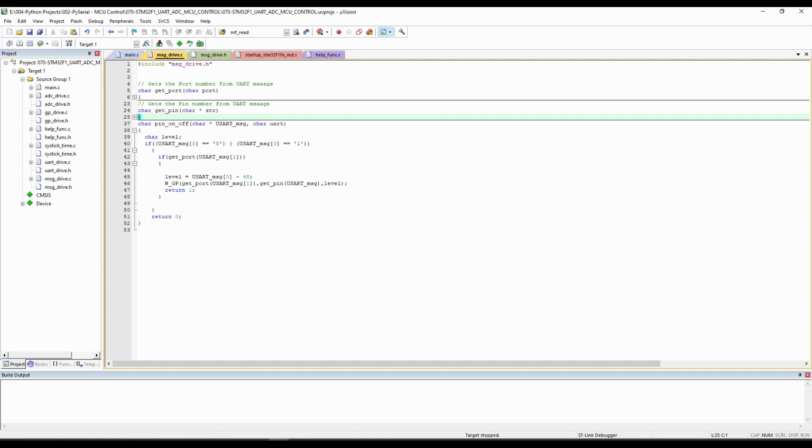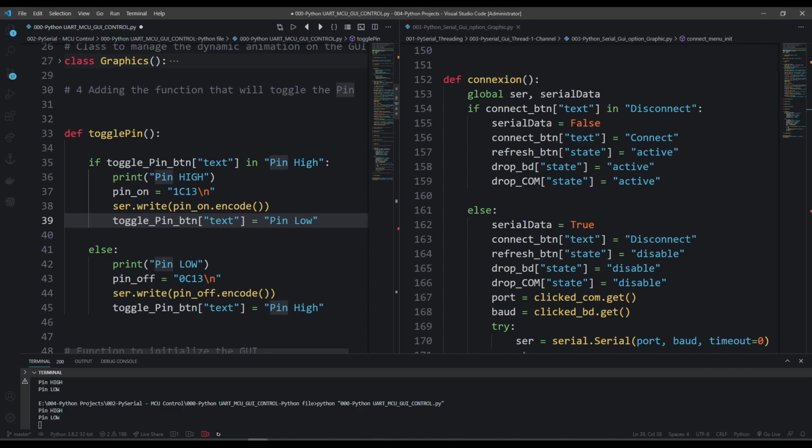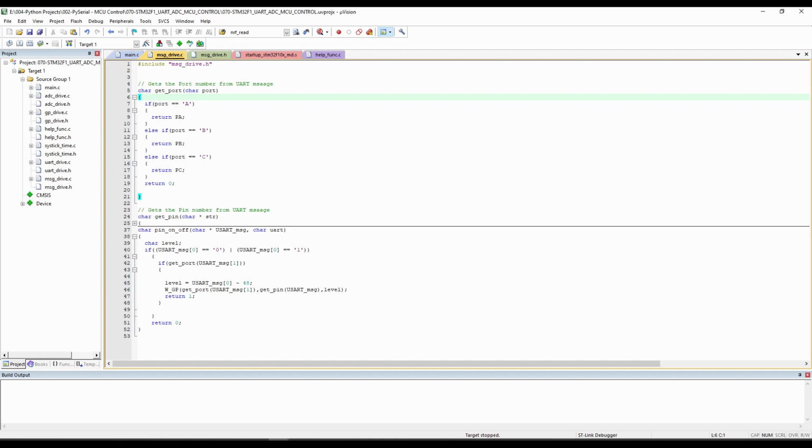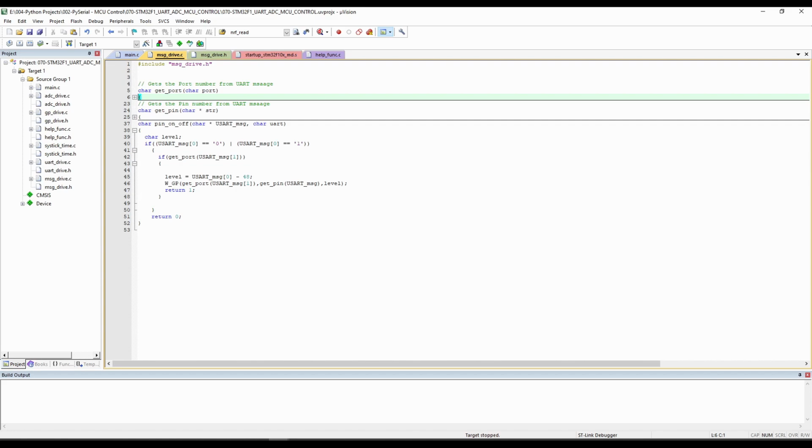And as we have seen together in the code that we sent inside the Python, let's go back again. So this is the code. We are going to send first high or low, and after that, the port number or the port name. So this is a kind of double check. If this is not a port that is already characterized or defined, which is here, get port, but if it's A, B, or C it returns the number here, then it will not enter the loop and mess with it.